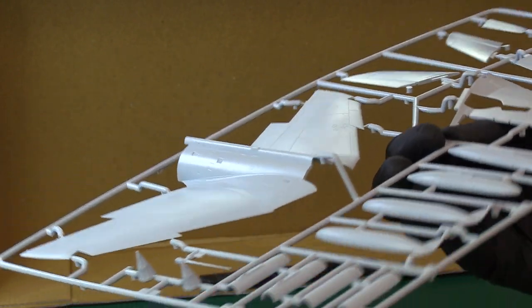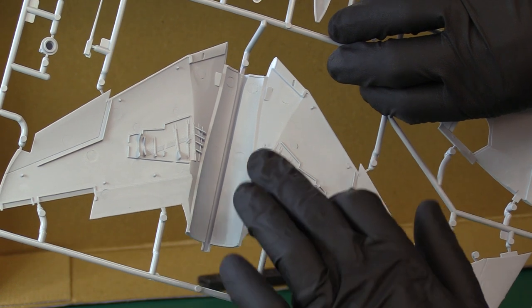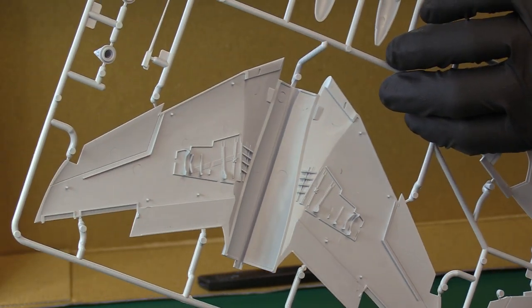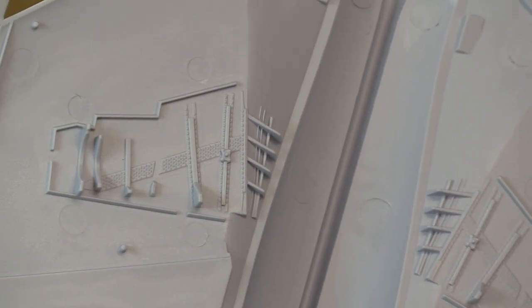I do wonder how it's going to fit. You know, I'm a bit worried about this sort of slotting over thing. You can see the way that they've moulded the inside of the bay for the undercarriage. The well is really, really good. That's stunning. Some real quality moulding from Airfix here.